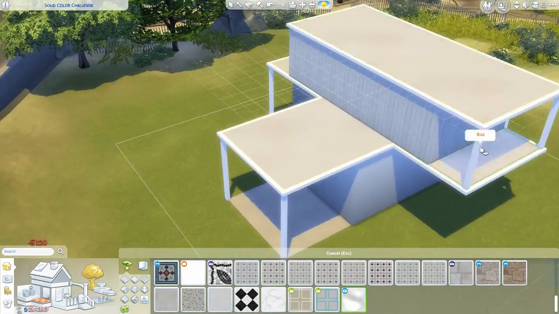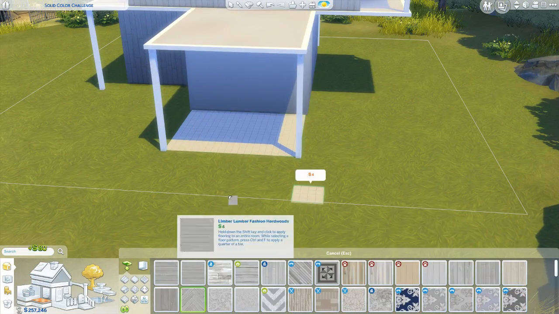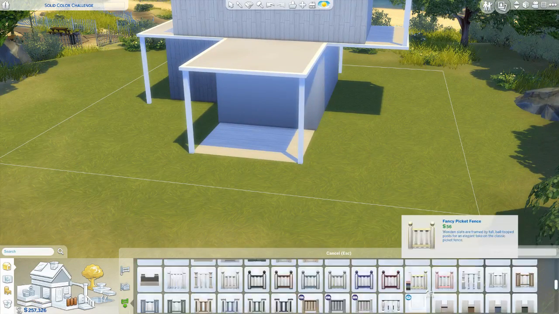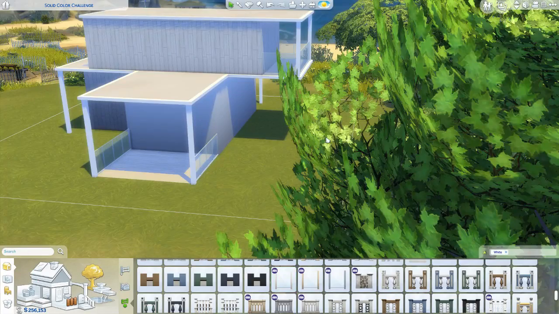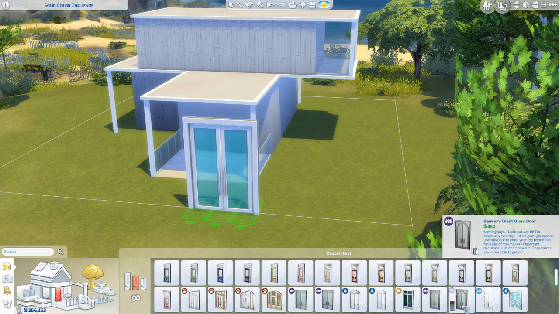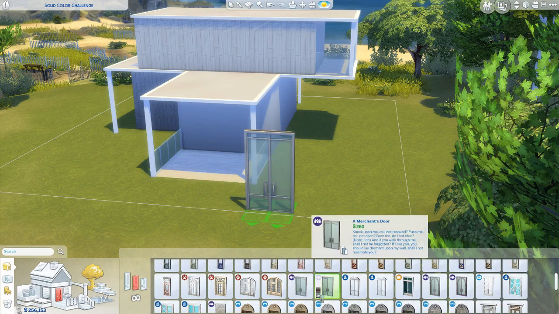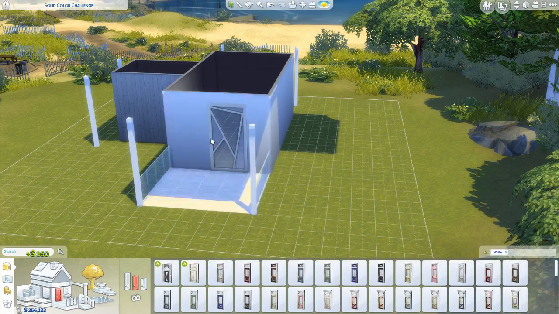It is one bedroom. However, there is an office downstairs, which could be converted into a bedroom if you'd like it to be multiple bedrooms. It's pretty small, so maybe a kid's room or a nursery. And then there is a balcony upstairs, but it's not actually accessible because it looked weird whenever I tried to place a door there, so I removed it. I also chose some lot traits for this house, and I just chose all the ones that were completely white.